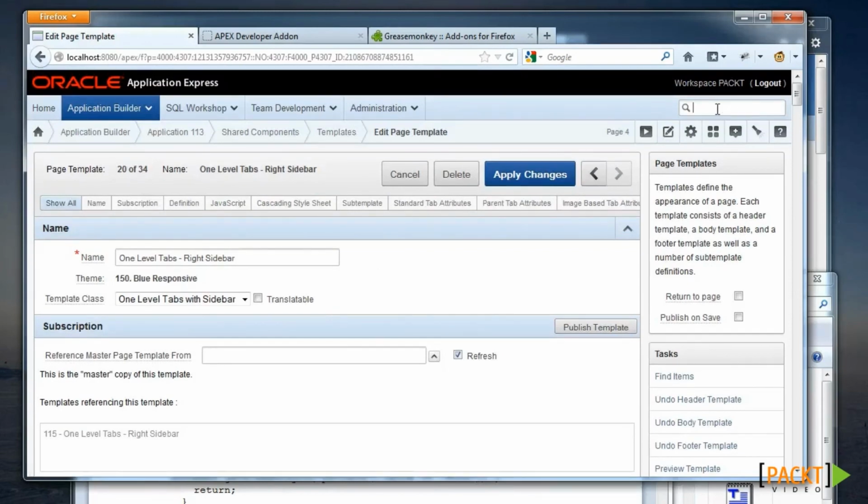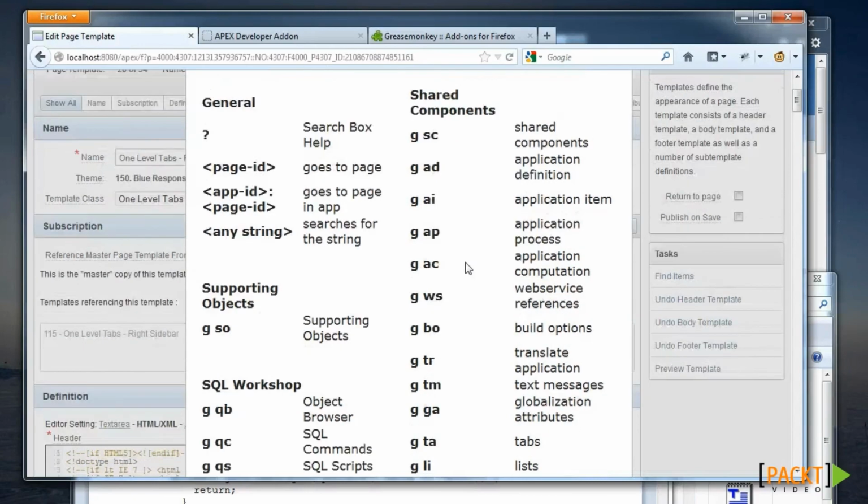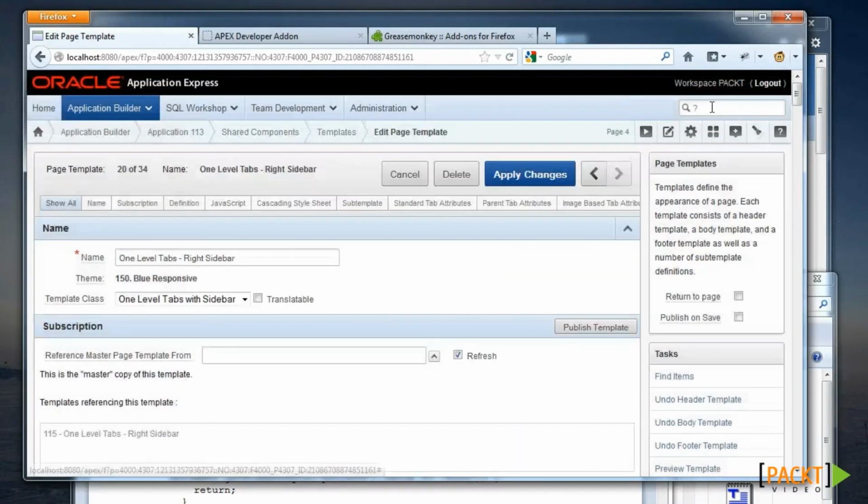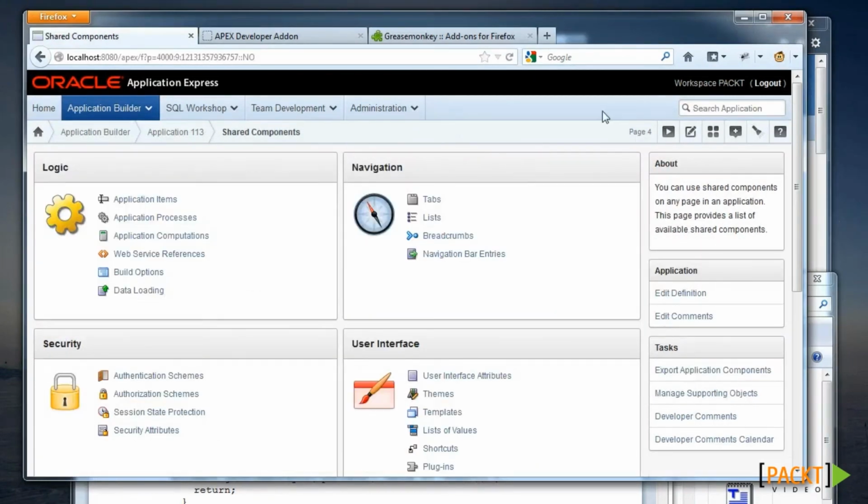Other advantages is that there's some common shortcuts now available in the search bar. So if you put a question mark there, we've got a number of shortcuts that now become available just by typing Go Share Components, for example, in the search bar. So there's options in addition to the icons. But I find the main advantage is using the syntax highlighting to make your code easier to read.